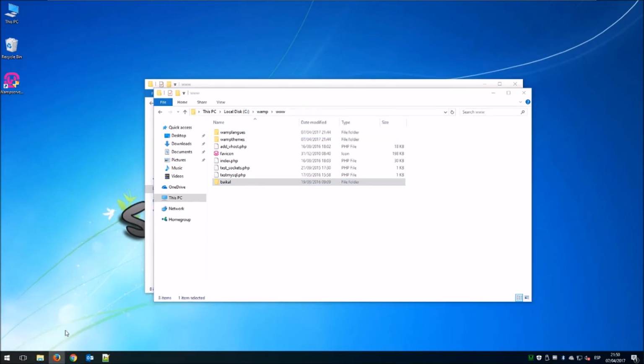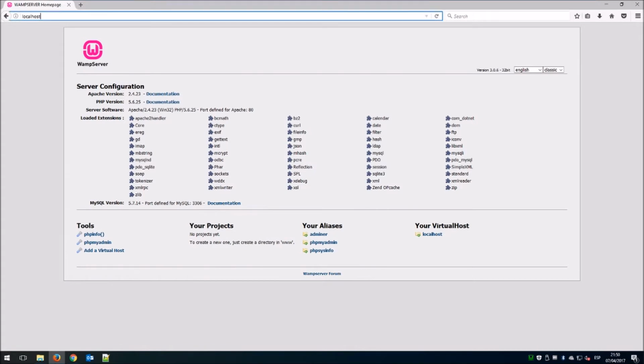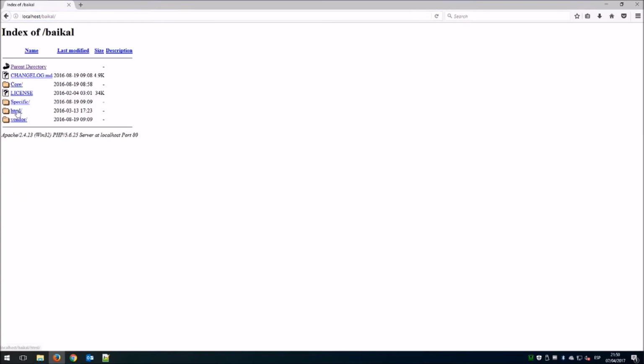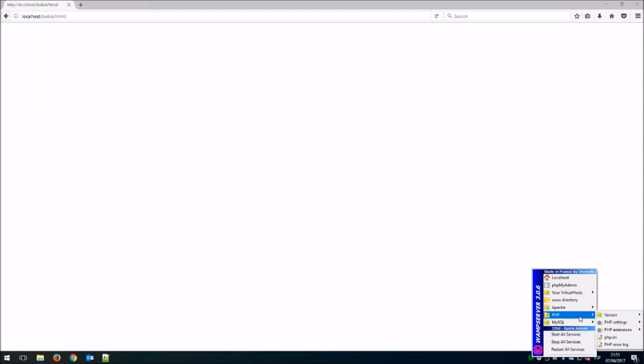However, you'll notice nothing comes up. This is because while I do believe Baikal will work fine in PHP 5.6, which is the default version WAMP Server enables, it doesn't. We can fix this by left-clicking on the WAMP Server icon on the taskbar, and within the PHP options selecting version and then PHP 7. You might need to click on Restart All Services, or you may not. I've seen different computers react differently to version changing.